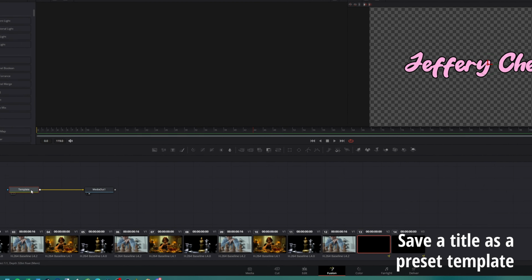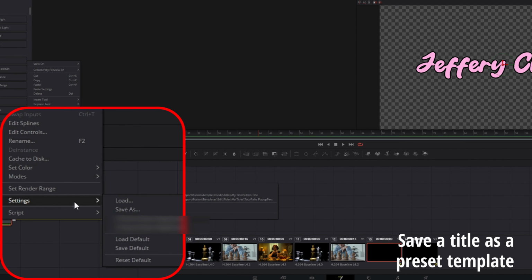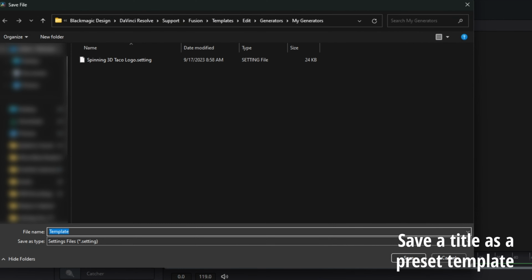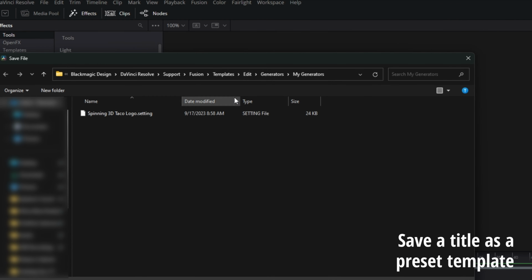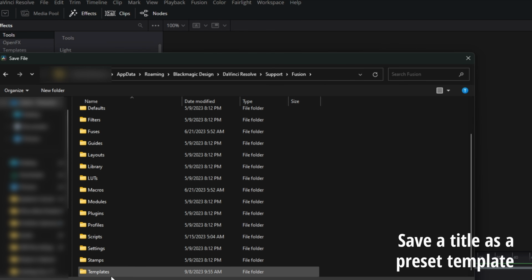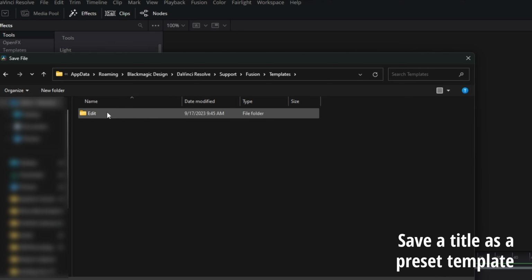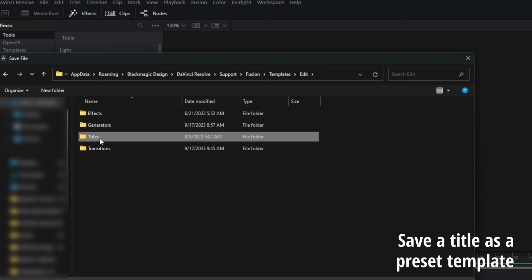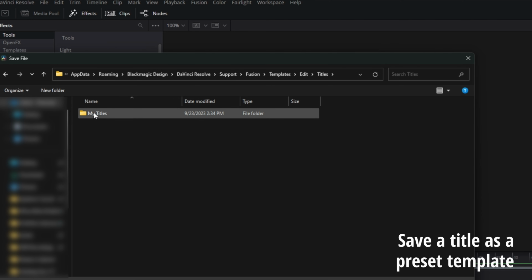You're going to right click on it. You're going to go to settings, save as. Then it just opens up. It's not going to open up in this folder by default. I don't remember where it opens up. But you're going to go to templates, edit, titles, and then I made this folder called my titles, so you won't have this.